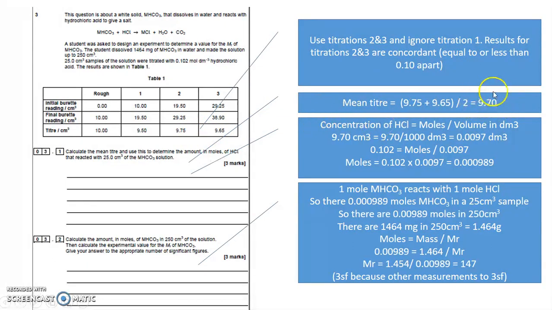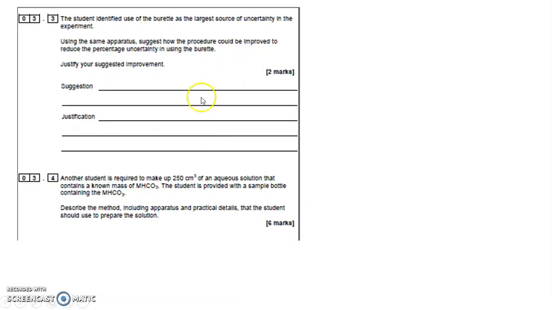Now, if I'm dividing by a number, the larger this number is that I divide by, the smaller the error. So let's say the uncertainty on a burette was 1 centimetre cubed. It's 1 divided by 9.70 multiplied by 100. If I made that 50, it would be 1 divided by 50 multiplied by 100. I've suddenly reduced the percentage error, made it smaller by making this volume larger, so that this uncertainty divided by this larger volume multiplied by 100% gives a smaller percentage error. In other words, I'm looking for a larger value coming out of my burette.